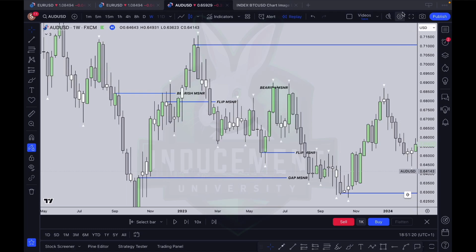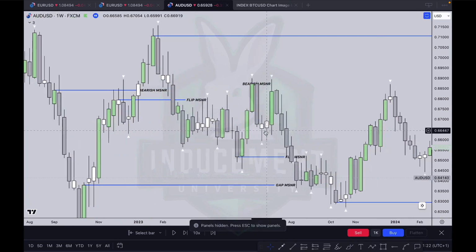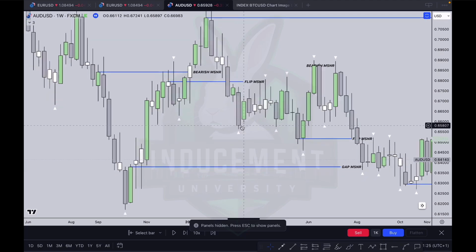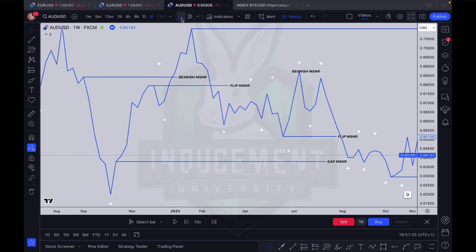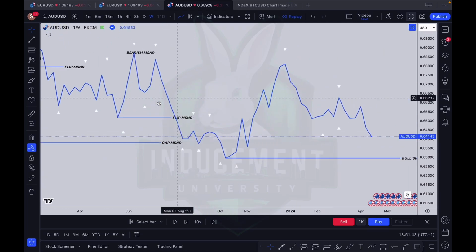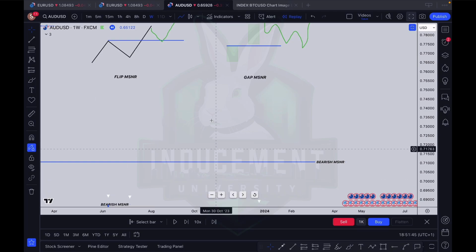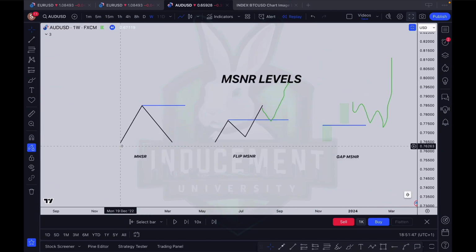Okay, so as you can see here on the chart, I've marked up quite a few levels. A good trick to actually identify these levels, now this is just the normal levels and the flip levels, you can't identify the gap levels on this, is using the line chart. So as you can see here, we have that high, or we have this low. This looks exactly like this chart, so it's just 10 times easier and it maps it out on the close price.